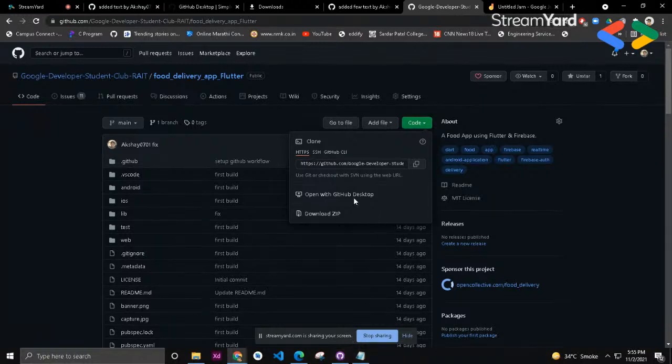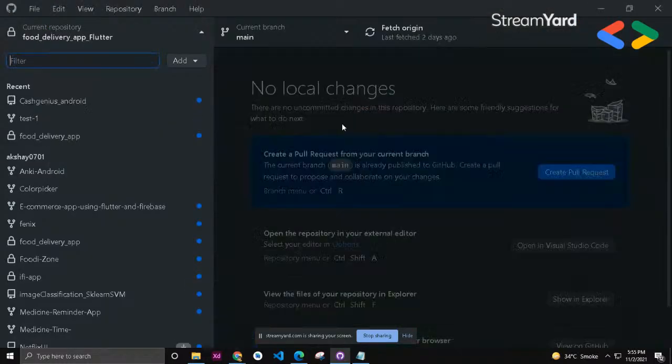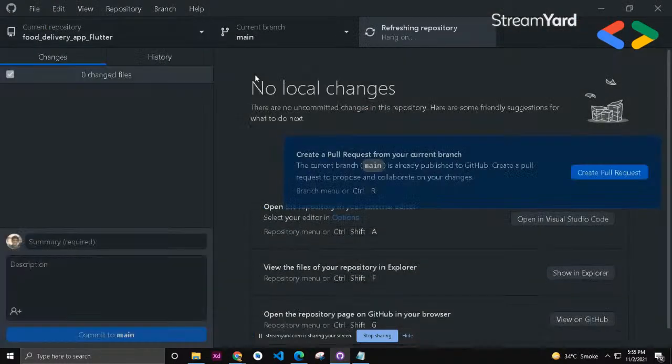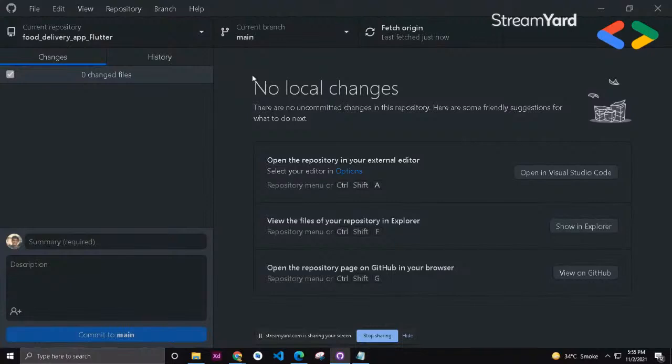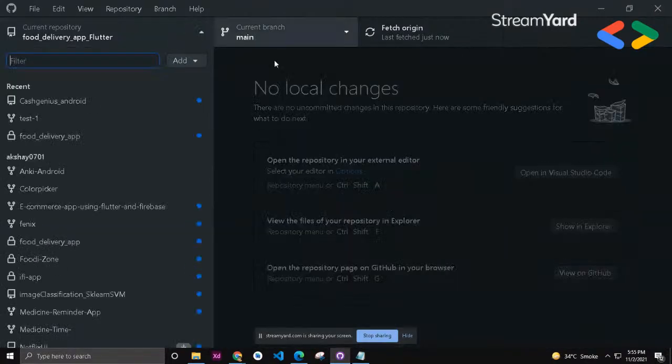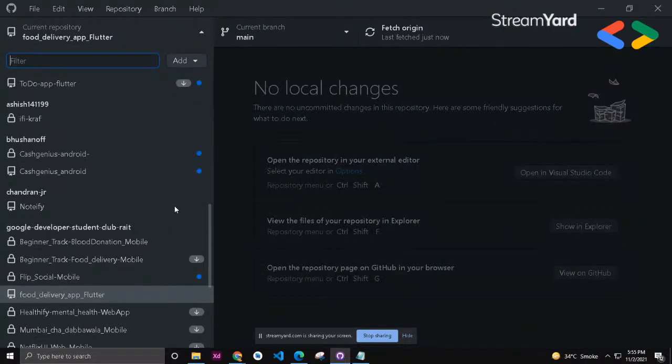So if you wanted to contribute to this repository, just click on open with Desktop and it will clone automatically into your account and pull all this thing. So this is a cool feature that I personally found, and that is the reason why I'm telling you all about this particular thing.